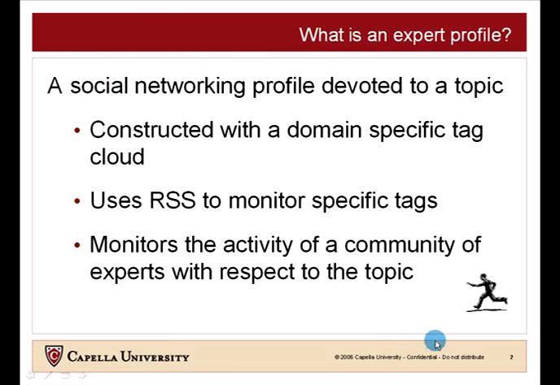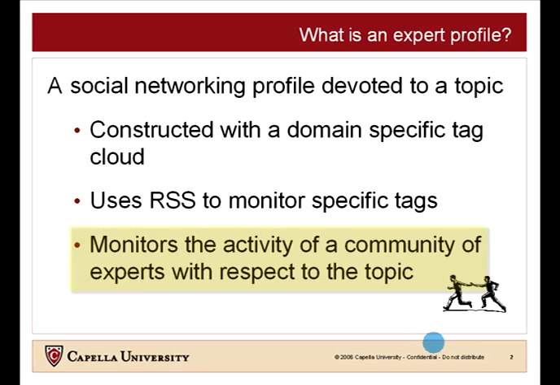First of all, what is an expert profile? An expert profile is defined here as a social networking profile that is devoted to a specific topic. This profile is constructed with a domain-specific tag cloud. That means we identify tags and search terms for the topic of interest. Then we use RSS features of Delicious to monitor specific tags and the activity around those tags and the resources that come in based on those tags. And then we also monitor the activity of a community of experts with respect to our topic.